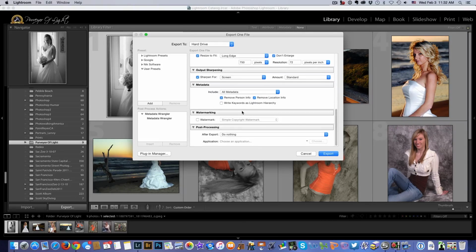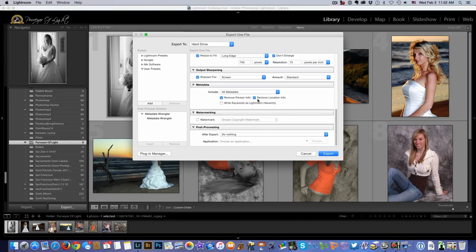Okay, metadata. This is up to you. It's a personal preference thing. It's not a big deal for me. But if you wanted to have your information about this photo stripped away, such as the person that took the photo, you can click here to remove the personal info.